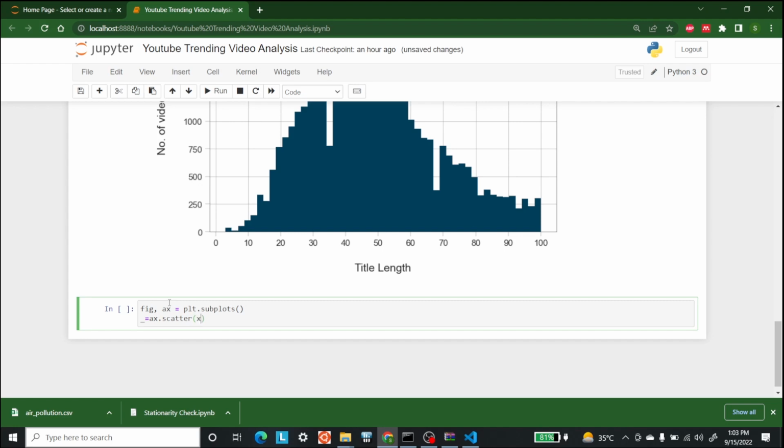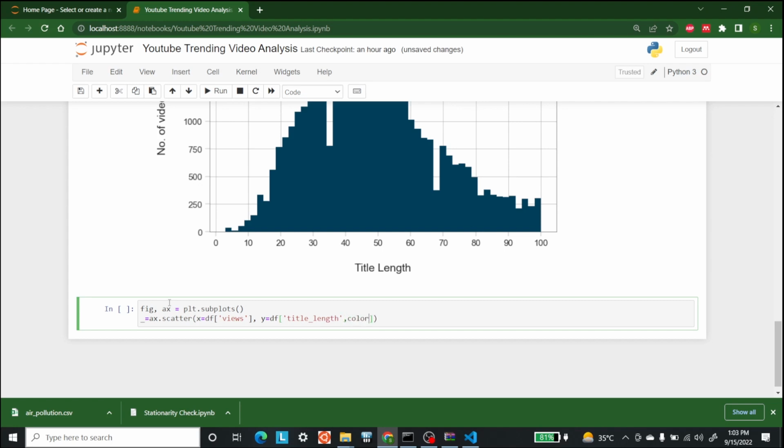And what are we going to use here? We are going to use views from the data frame, right? And after this y is equal to df, and here we are going to write title length. And what are the colors?